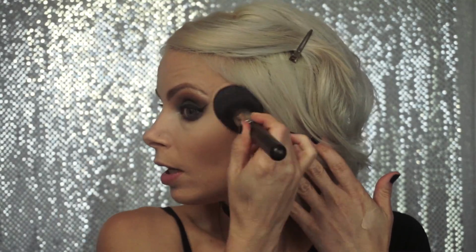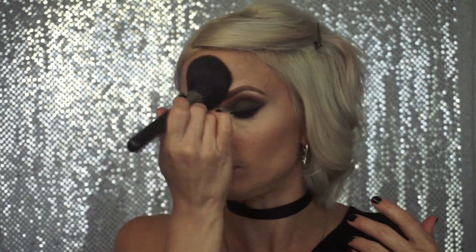Cool. Now, I'm going to set it with a little bit of powder. I'm going to use the lightest shade from Cargo's Blu-ray that I always use. I like it because it doesn't sit in lines. It doesn't make your pores look bigger. Cool. A little bit more of this number, just so it's all unison. This is the powder that I set my day look with. Powder brush. I'm not really reloading it, I'm just retouching everything.